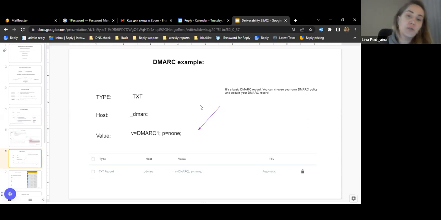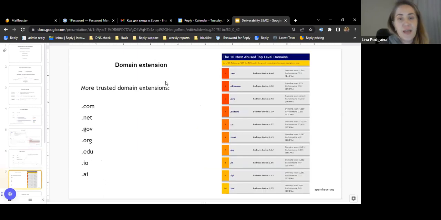So that's all for that. Also, in Reply, there is an option to check SPF, DKIM, and DMARC, as well as other domain records in the settings of your email account. To do this, you will need to enable the beta version, and you will be able to check your domain settings there. If they are not correct, the records will be red, and if you click on them, you will contact our support team, and they will help to set those records. The next important step is.